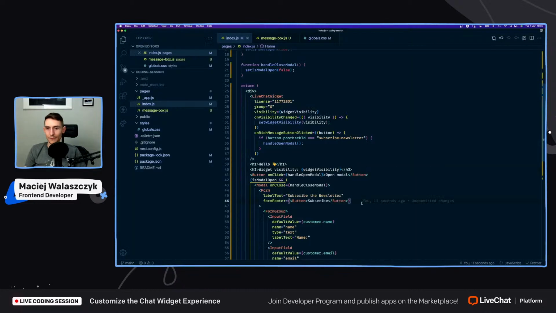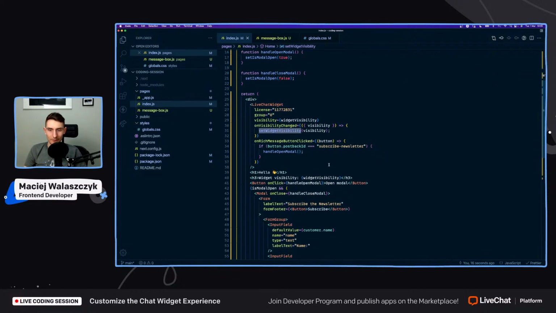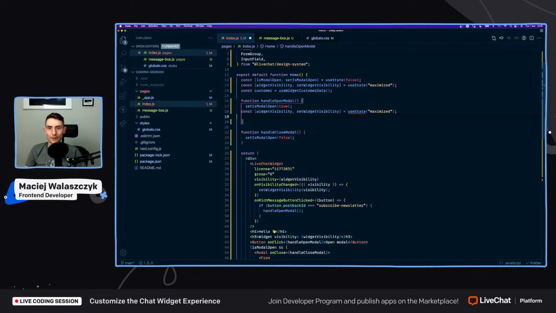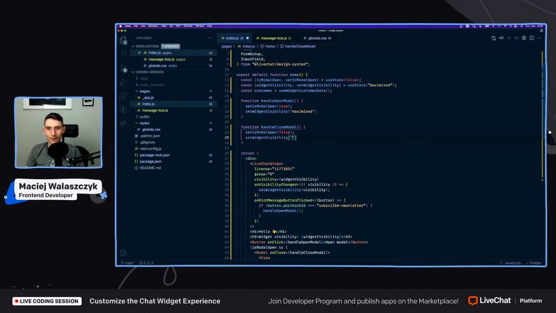But we can also enforce a change of this state because this is our internal component state, so we can set it and change the actual visibility. So let's now use it inside the handle close and open modal button. Whenever we are opening the modal, we would like to have the widget maximized, but whenever we close the modal, we are going to have the widget minimized.